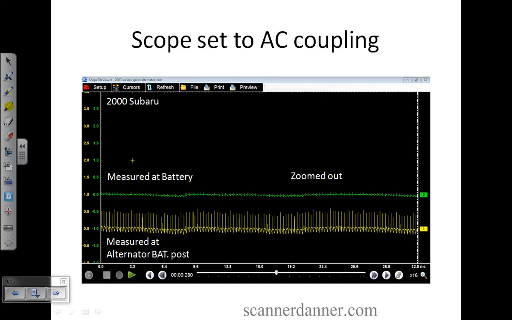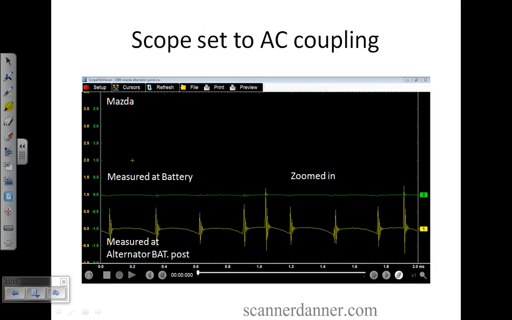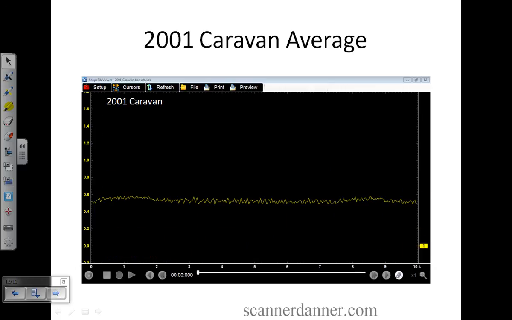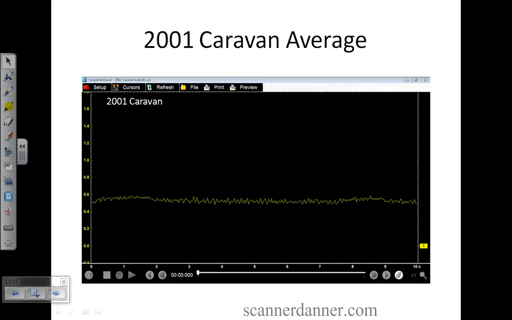And then they're zoomed out. So the spec I gave you is 300 millivolts, right? Would you maybe look at that and say, we have an alternator problem? That's 500 millivolts there at the peak. It's not a problem. There's a Mazda, an average. That looks good. There's that same Mazda on the AC coupled setting on the scope. Look at those spikes in there. I don't know why I didn't do a zoomed out version of that one, but look at the height. There's -5, +5. Up to here, look at this one. That's way up there. That looks like a problem, right? It's not. Here's what I've learned, ignore those spikes.